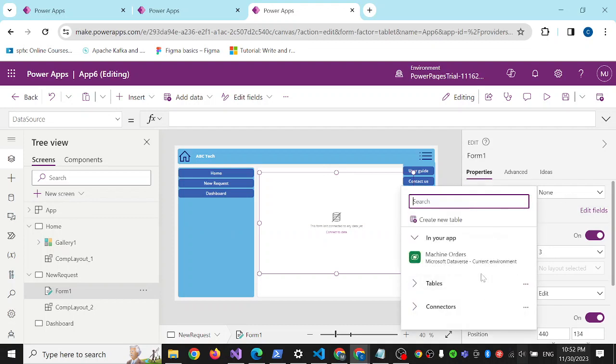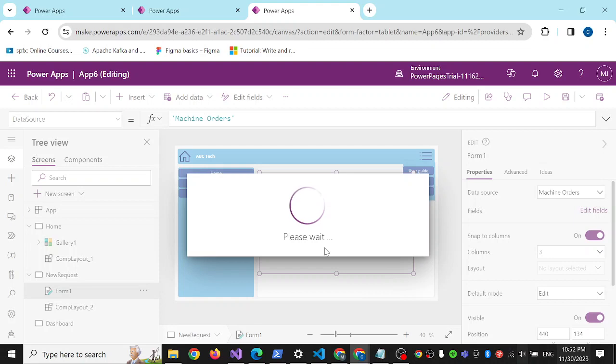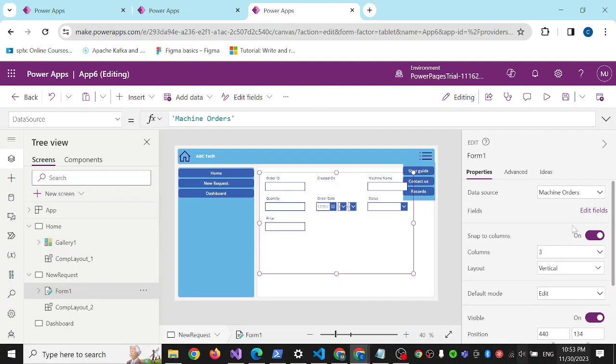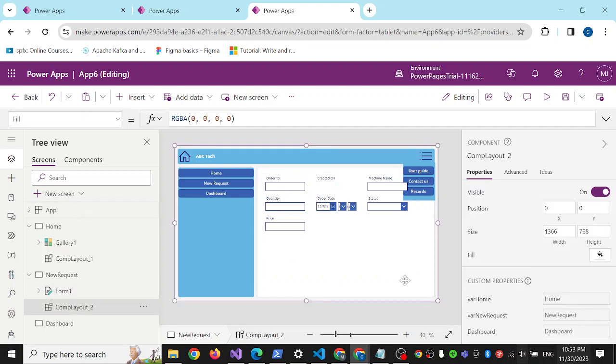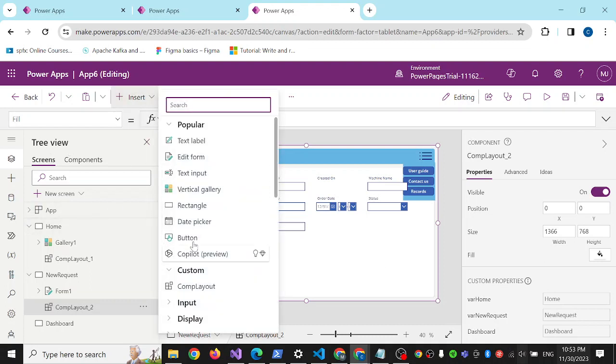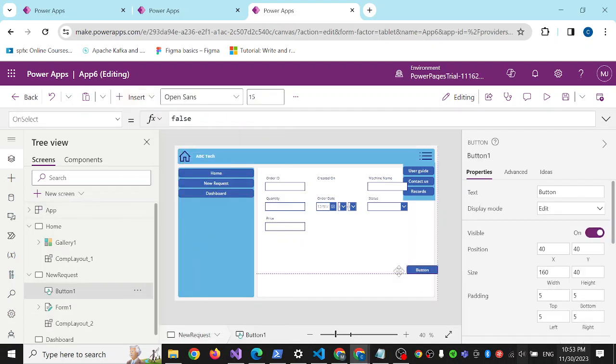For data source I will select the same table, and for the default mode I will select new. I will also insert a button, for example, for the form to submit. I'm not focusing on this one, so it's just simple. So we have a button to submit the form.